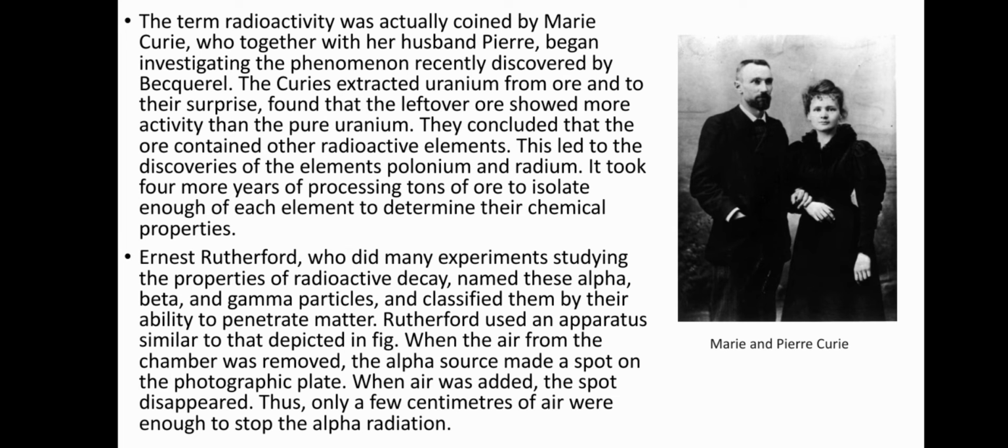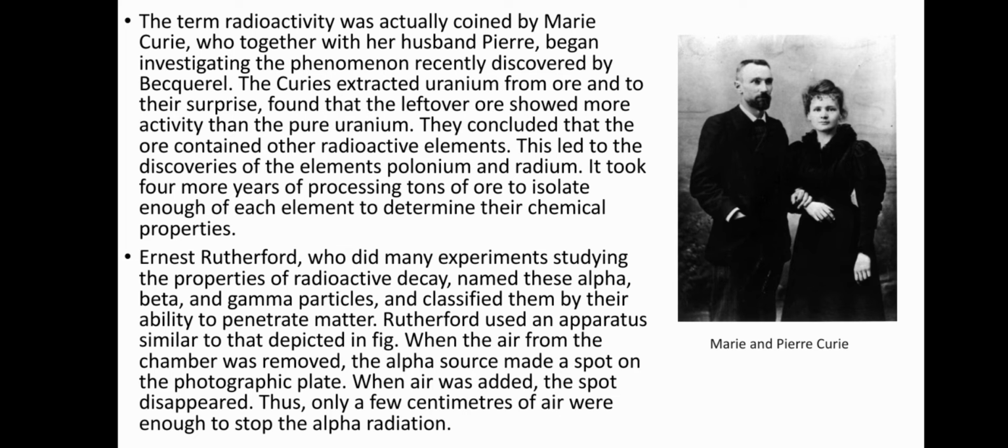The term radioactivity was actually coined by Marie Curie, who together with her husband Pierre began investigating the phenomenon recently discovered by Becquerel. The Curies extracted uranium from ore and, to their surprise, found that the leftover ore showed more activity than the pure uranium. They concluded that the ore contained other radioactive elements, which led to the discoveries of the elements polonium and radium. It took 4 more years of processing tons of ore to isolate enough of each element to determine their chemical properties.